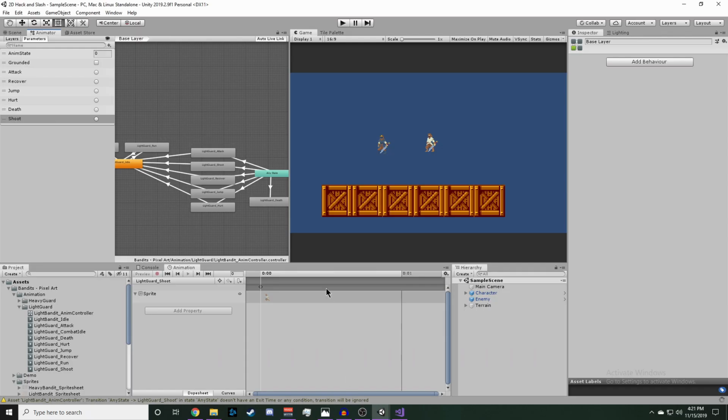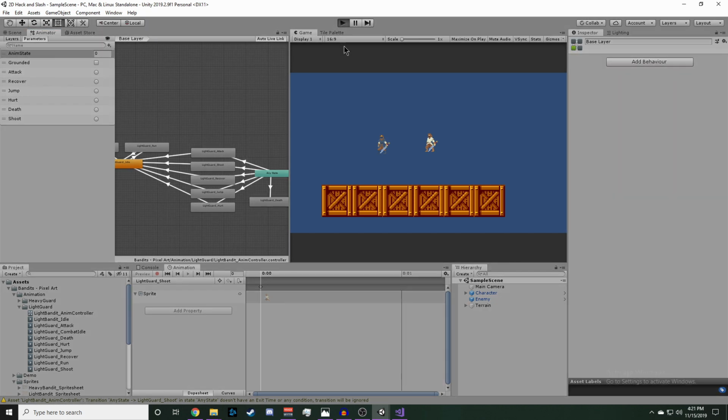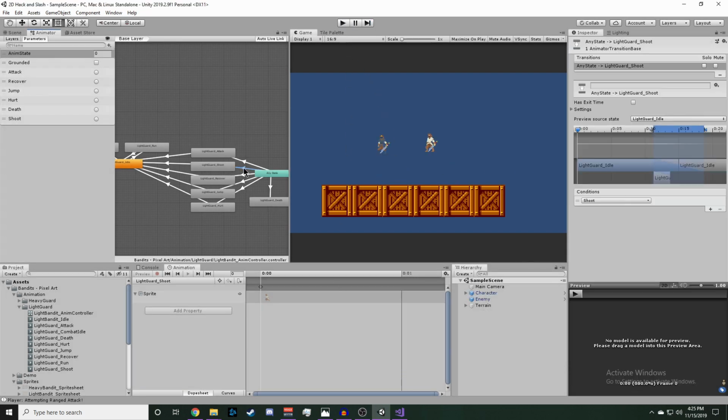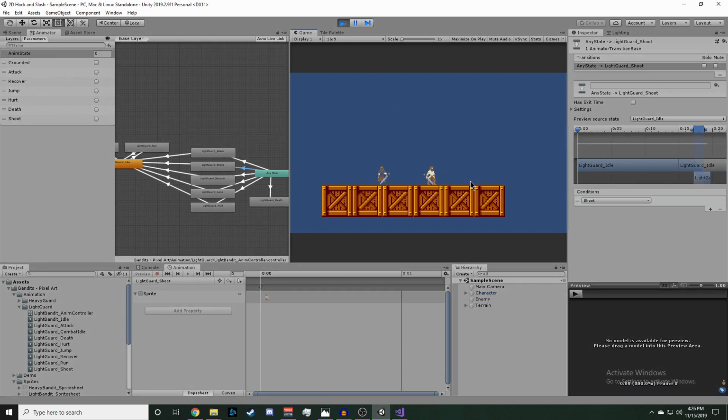Let's go ahead and click play and see if that's working. All right, so we're shooting and the animation's playing. It's a little off time, but we can fix that in the timing window. So let's click on the transition leading to shoot. And here we can drag the duration in forward, let's say 115 or so percent. And then let's drag the animation forward and it'll snap to the beginning of that. So if we click play and we right click, we should see our animation play sooner and it's closer to when the projectile is leaving.